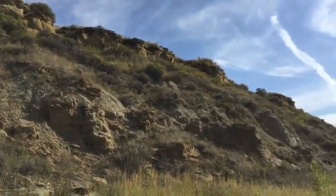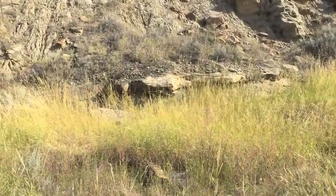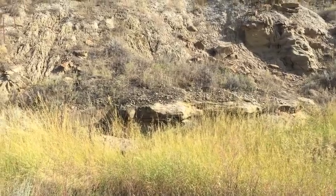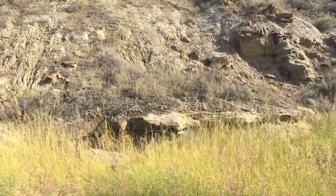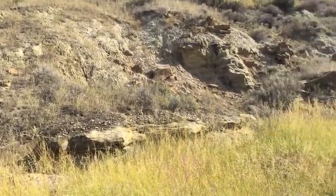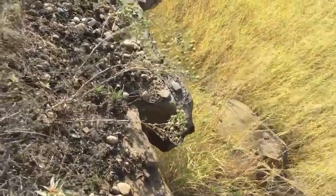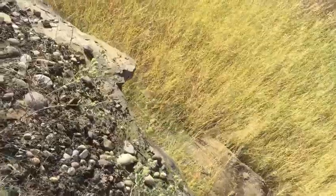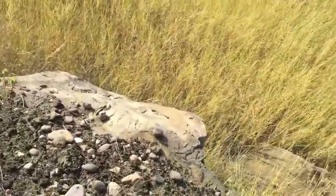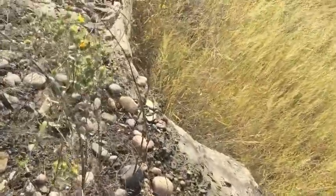Well, this wasn't quite what I was planning on, but there's some gravel at the base of these cliffs, and since the riverbank seems to be very steep and not gravelly right here, I'm just going to walk over and see if I can find any rocks that I want to collect along the base of this cliff. It's a little steep and a little muddy, and I have no idea if there actually is anything or not. But since I'm here, I might as well look.